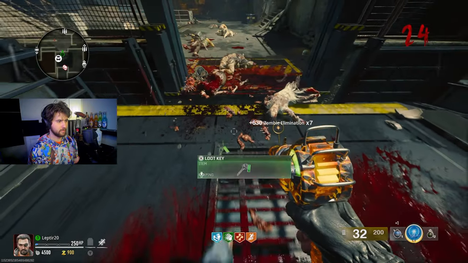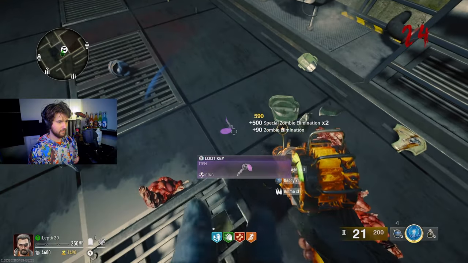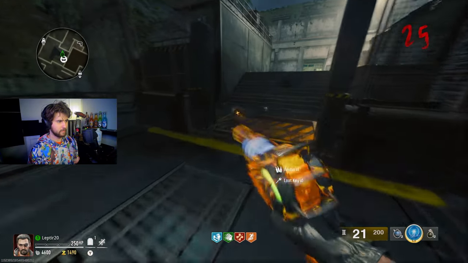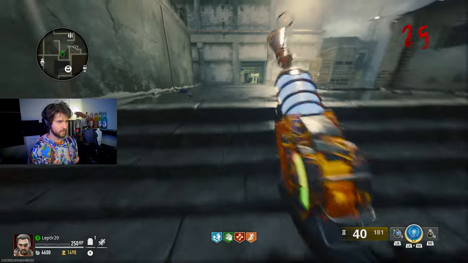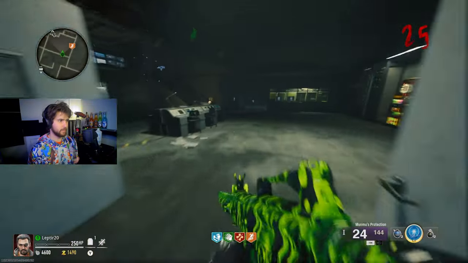Oh, hang on, we got a loot key. I'm gonna grab you there and take care of these guys here. There we go. Ooh, another loot key. Definitely gonna grab that as well. Not gonna pick up the green one. I guess we can only carry one at a time. Let's go to the armory, see what we get. Probably nothing good, but let's take a look.